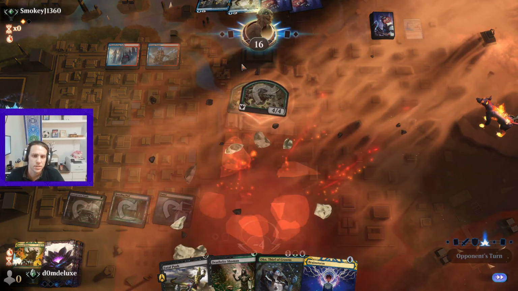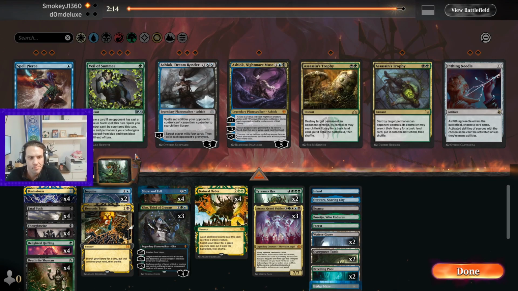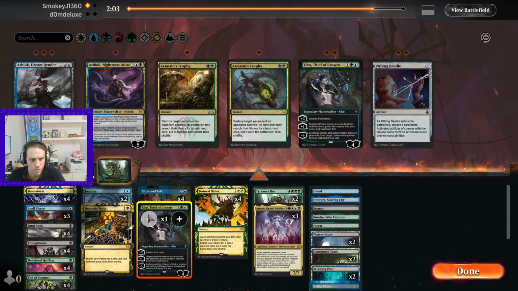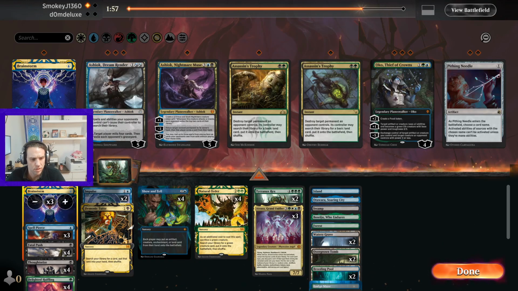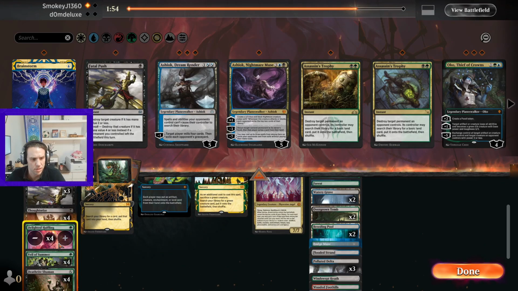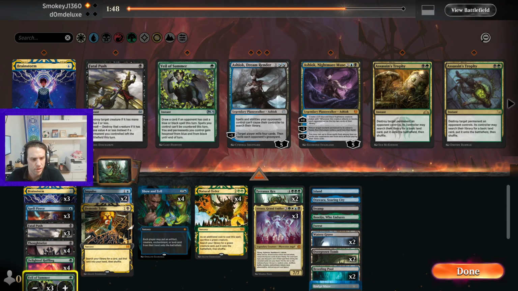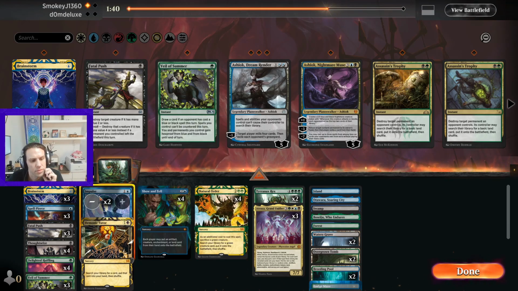Alright. Encountering a new deck here. Taking that, taking that. Don't need the Oko. Going down on that, going down on that, going down on... one Veil is enough. Can't go down on any of these. Impulse potentially, yes.